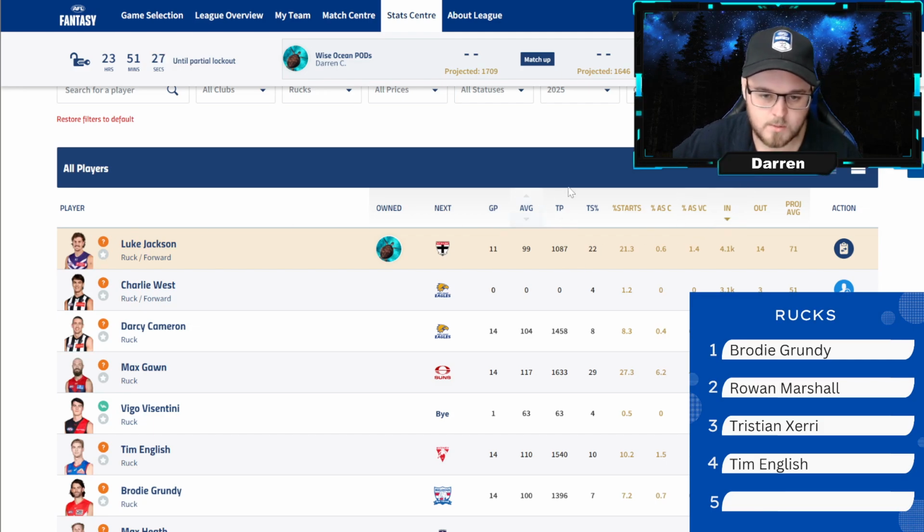Obviously, Jackson is number one for trading targets at the moment, but that's obviously more forwards. But if you are trading in a big ruckman, of the top of the main big four guys, I'd definitely be going Brodie Grundy this week. I've changed my ways. I've looked into it a bit more, and I'm happy for you to jump on Brodie Grundy, and it's still something that I'm looking at potentially doing this week.